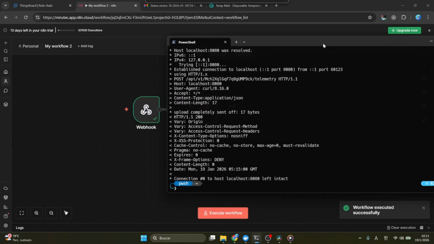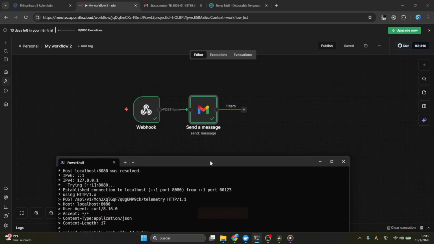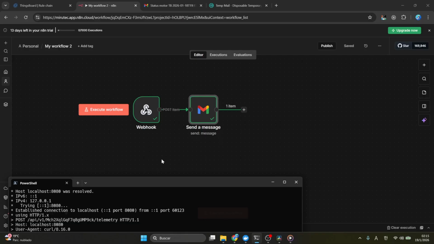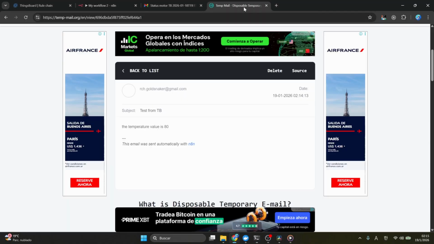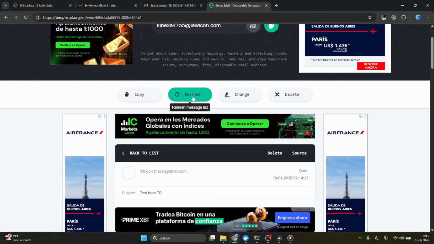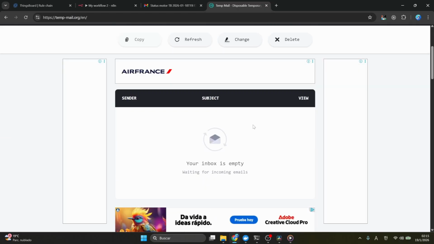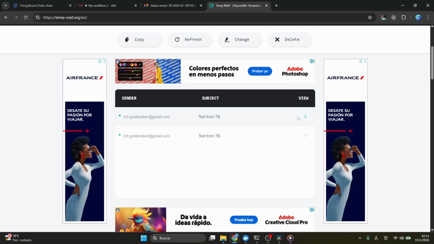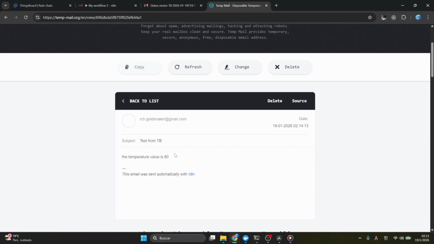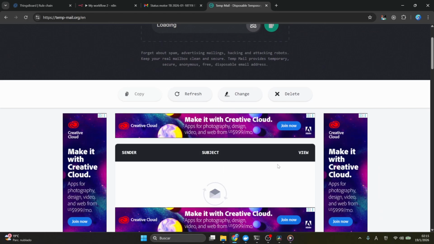Once I send the telemetry to ThingsBoard, it is going to send it by webhook to n8n, and n8n is going to send an email through Gmail. So if I go to the temp email and refresh these messages, we are going to see a new email from ThingsBoard. I'm sorry, I believe that is the last one.